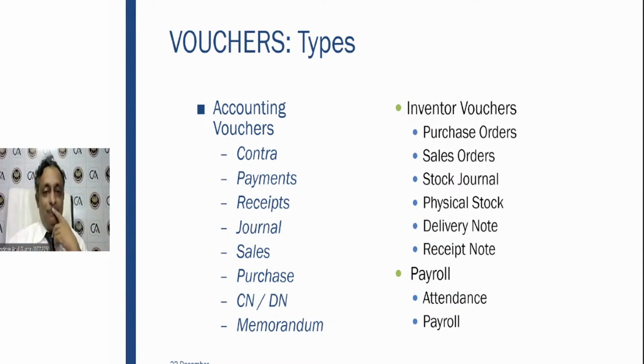Then credit notes and debit notes. So Mohammed, help me. CN, DN, credit note and debit note. Please understand, credit notes and debit notes have been existing for a lot of time. But after 1st July 2017, after GST came into being, credit note and debit note have become very, very important because you can take ITC and give ITC based on CN and DN. So that increases the relevance of credit notes and debit notes. So to that extent, they become important.